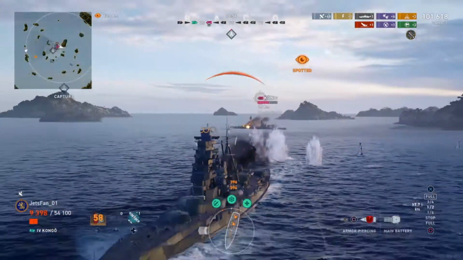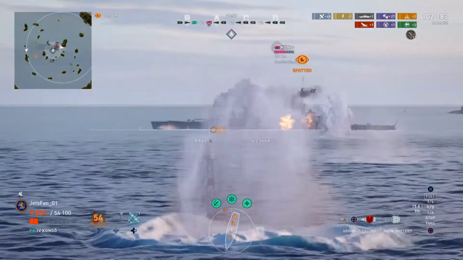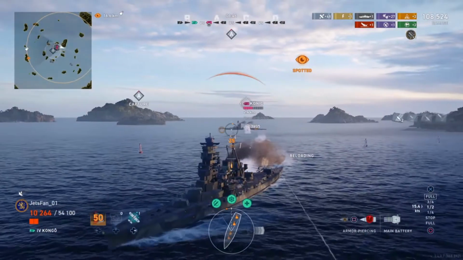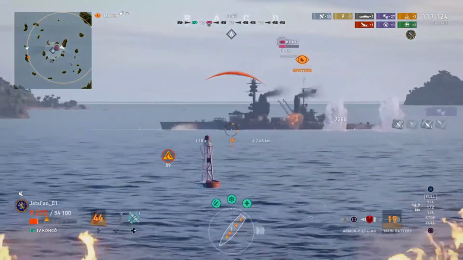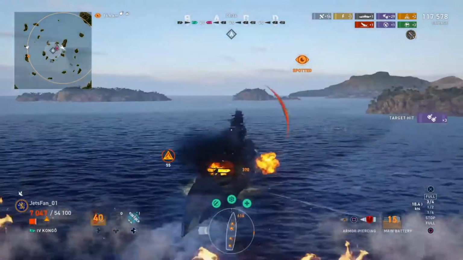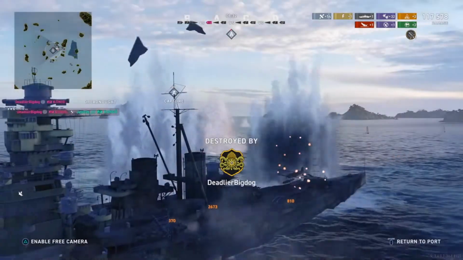So at this point, I'm like, all right, well, this is my chance. I'm going to need a go for broke style shot here. I'm going to need to absolutely hammer him in the side. We hit him pretty good. I'm basically caught between a rock and a hard place because I know I'm not going to have enough to take him out with those front guns, but I need those front guns on target. We take another little bit from the secondaries there, and he sends a full salvo, ends up sinking us.